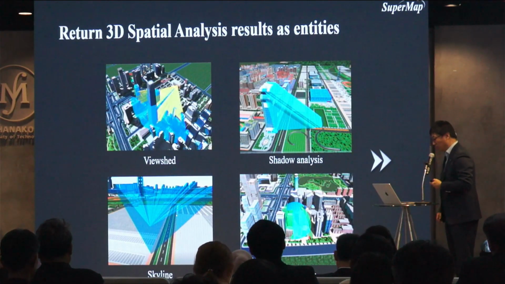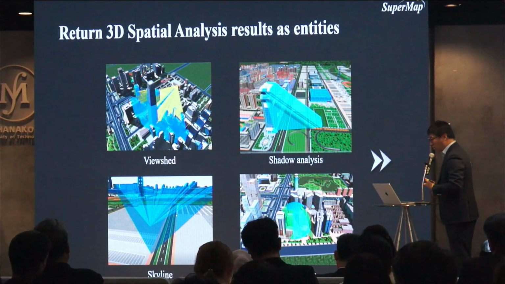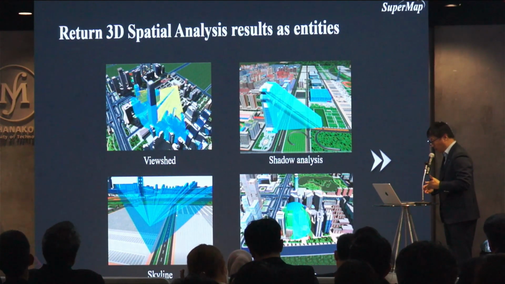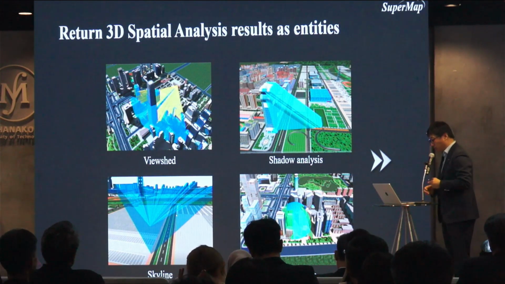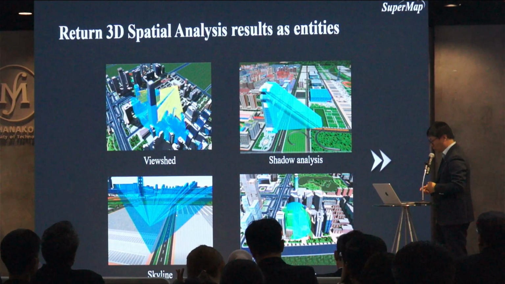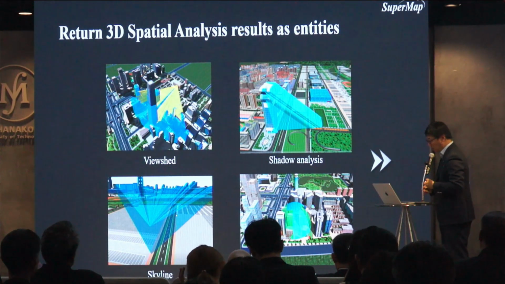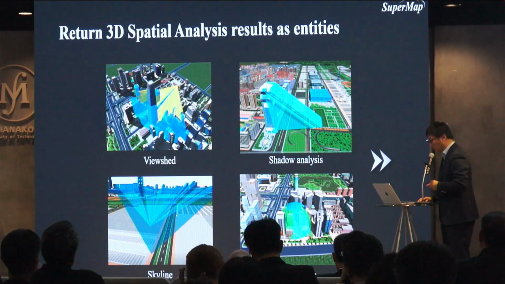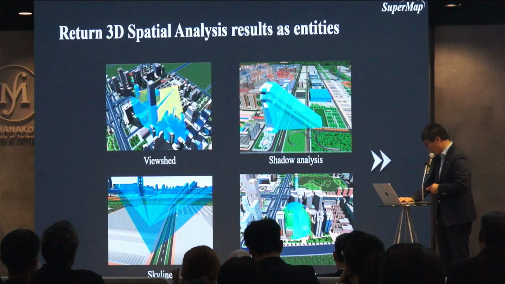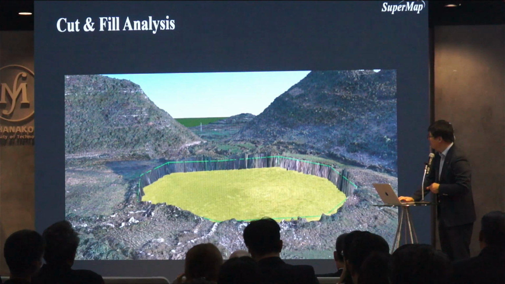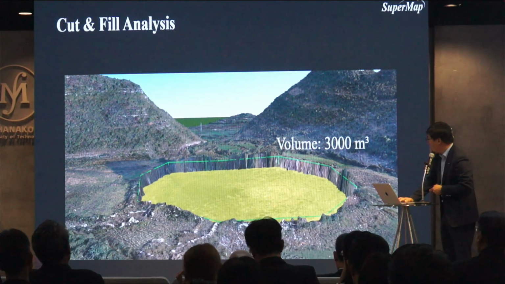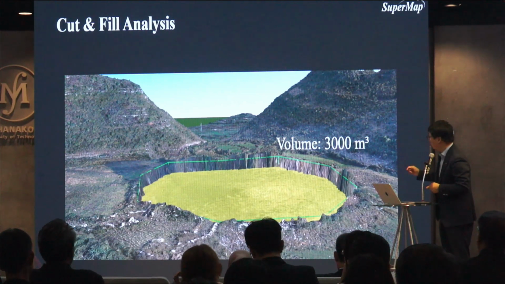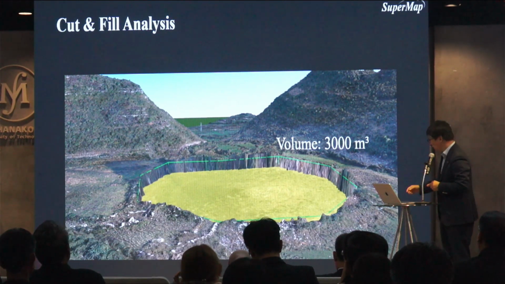What has to be mentioned is that GPU analysis has no real analysis results returned because of its technical features, and it will be limited in use. Through the improvement of our technologies, we achieved analytical results that further improve the ability of 3D spatial analysis and make the analysis results more accurate and the applications more flexible. And this is the cut and fill analysis. We can calculate that the volume is about 3,000.